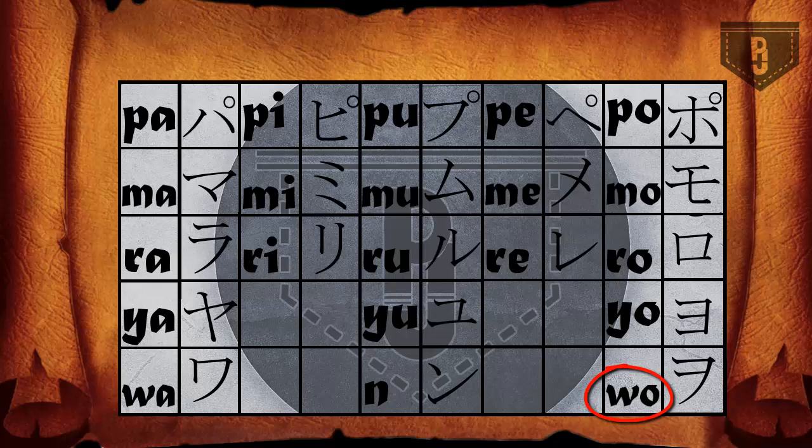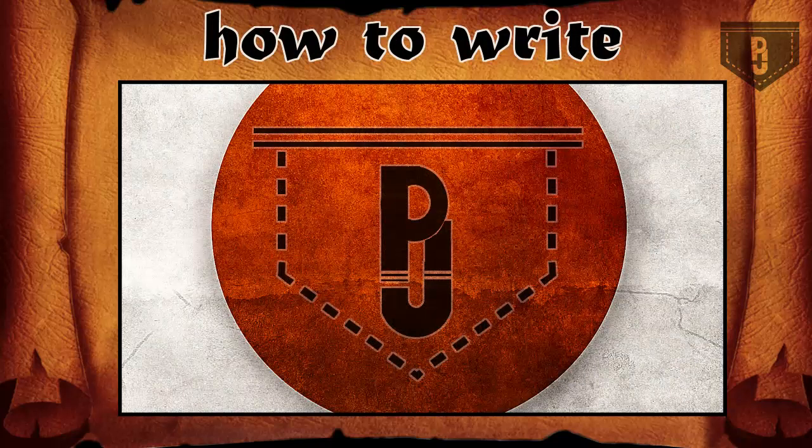Now actually a little bit of side information. The o in katakana actually never really occurs. It's very, very rarely used, and it's mainly used in medieval texts and stuff, simply because the particle o doesn't exist in katakana. But it's still there if you want to learn it, and I suppose that you should learn it then. And now let's go over how to write the katakana symbols one by one.